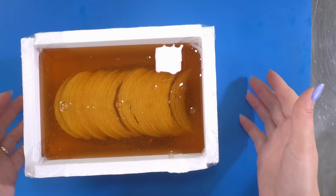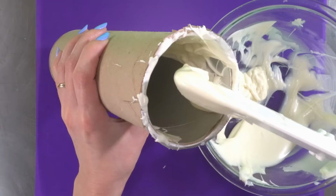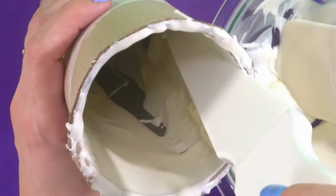I noticed that the Pringles can is food safe and made of cardboard. So I'm gonna do something kinda weird. Another thing that I don't know if it's gonna work. This whole cake is a lot of questionable moves by me. I'm filling the walls of the inside of the container with chocolate. Just gotta smooth it out in there. It's not beautiful, but it doesn't really need to be.